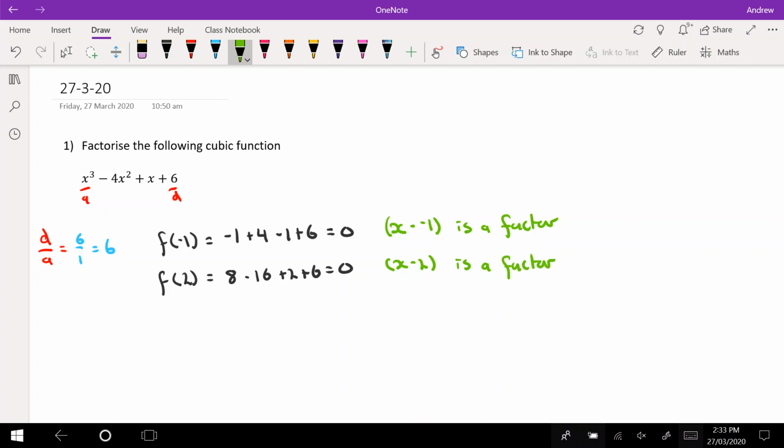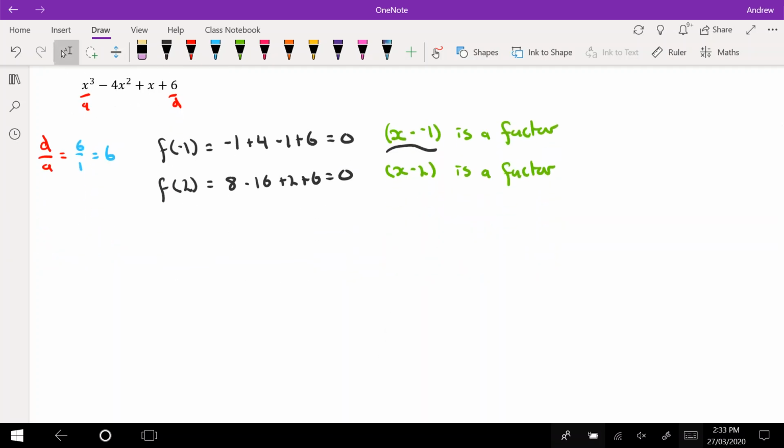So right now you can take your pick and pick either one of those. But you know that both of them are going to be a factor in the end. But I'm just going to stick with -1 because that's the one I've done the solutions to. So we know that we have x plus 1, because take a negative number, we get plus 1. And that gets me to ax squared plus bx plus c. I'm just writing it in general form right now.